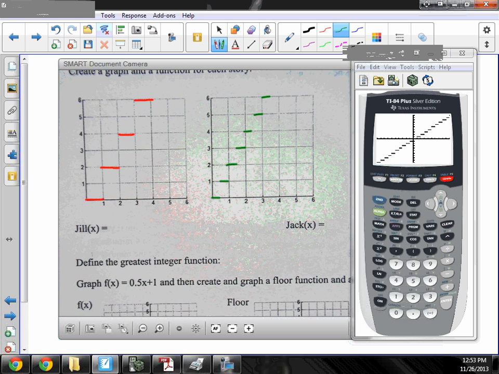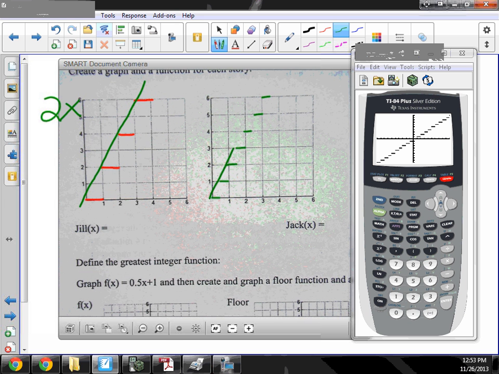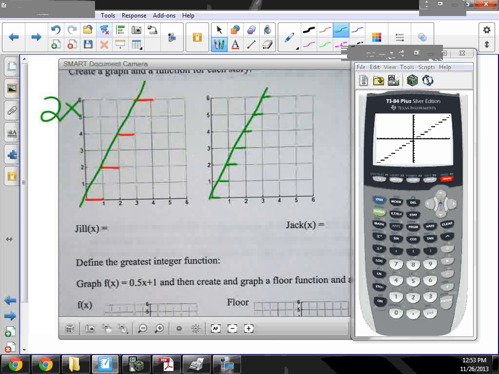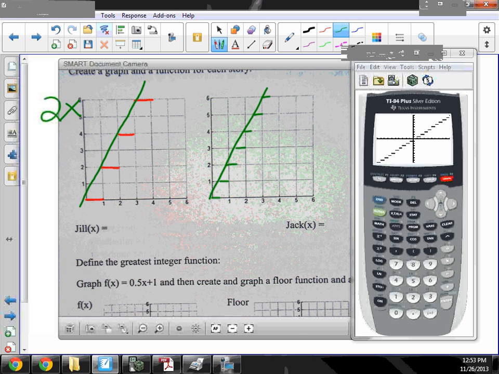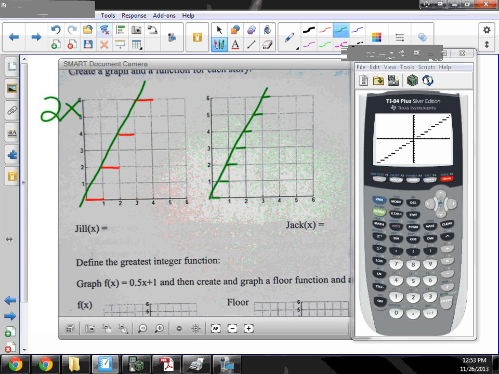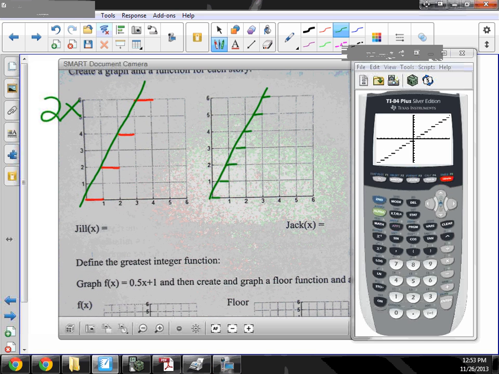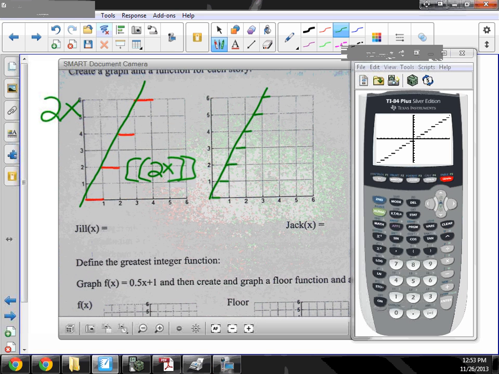It's the same line. So you see, this is the line 2x, and this is also the line 2x. The difference is, on the first one he's putting 2 at the same time. On the second one he's putting 1 at a time every 30 seconds. Okay? And the easy way to remember it is the longer the line, the wider those brackets go. So this one would be bracket 2x, and this would be 2 bracket x.